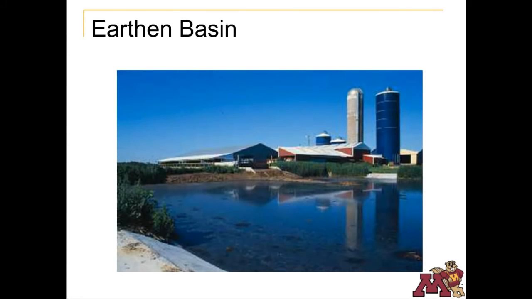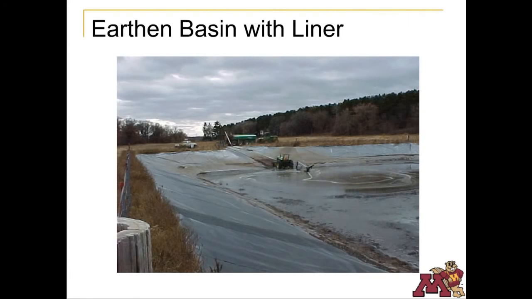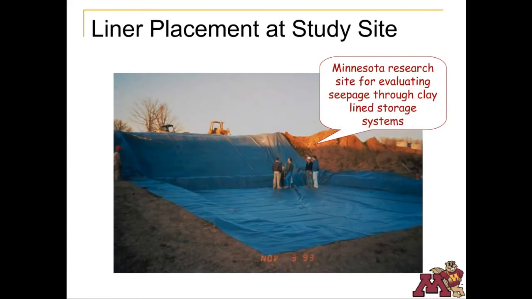Here's an earthen basin designed for liquid manure. To help prevent leakage, a liner of dense, compacted clay is pounded into the bottom and sides. Clay-lined manure storages are most economical when suitable clay is available nearby. In less suitable soils, earthen manure storage can be lined with synthetic materials including rubber, high-density polyethylene (HDPE), and polyvinyl chloride (PVC) to prevent any seepage into groundwater. Protecting groundwater is the key to any manure storage structure. Design and construction is permitted through the Minnesota Pollution Control Agency, and these requirements often include the installation of monitoring wells to help keep an eye on the integrity of the storage area.